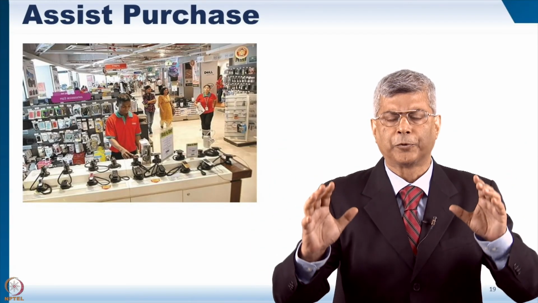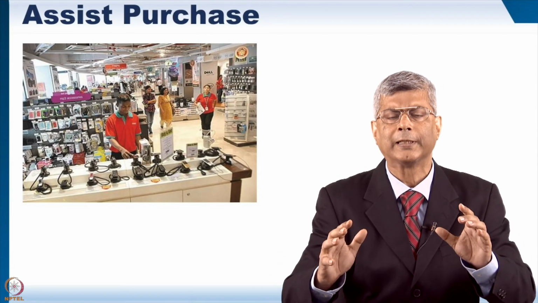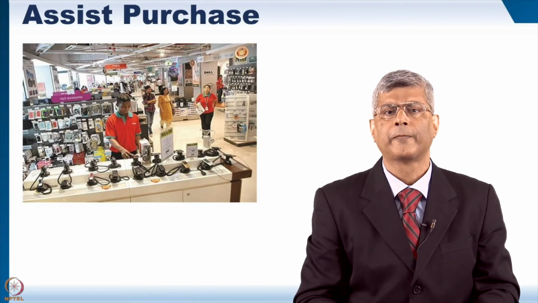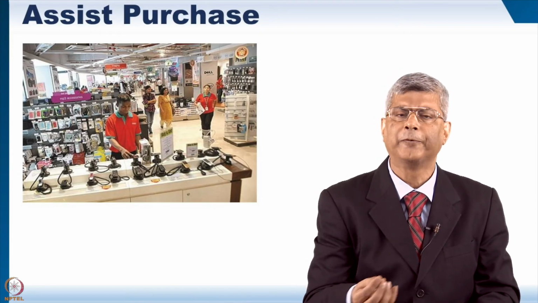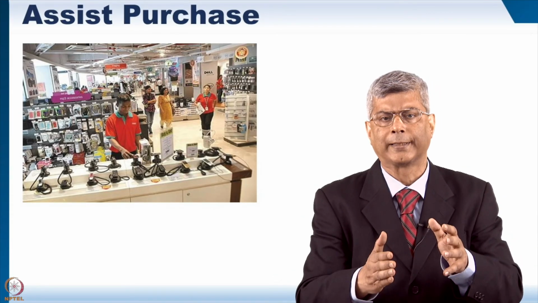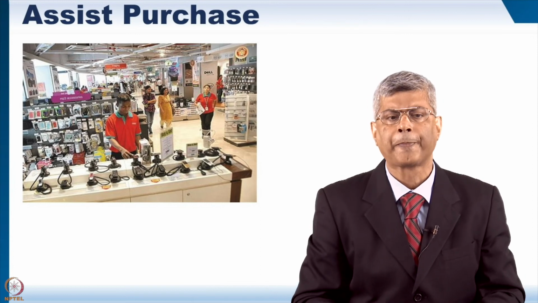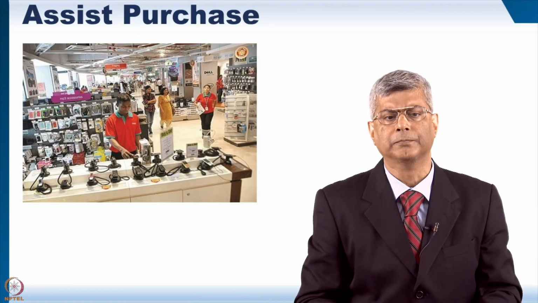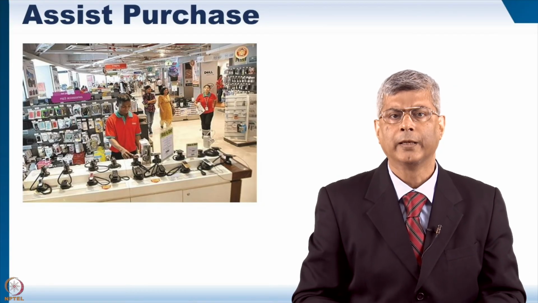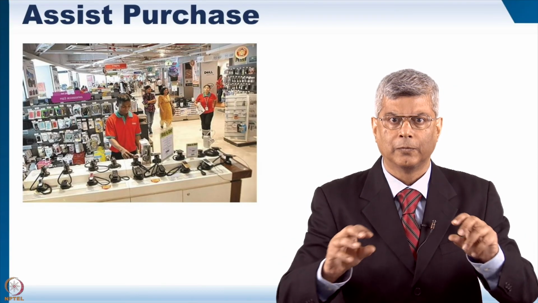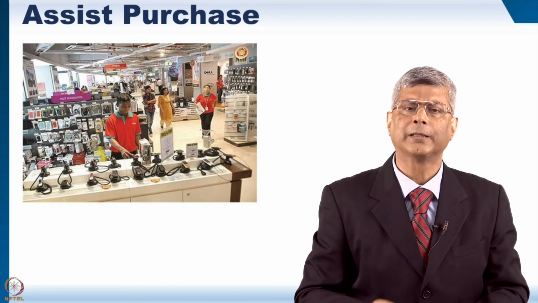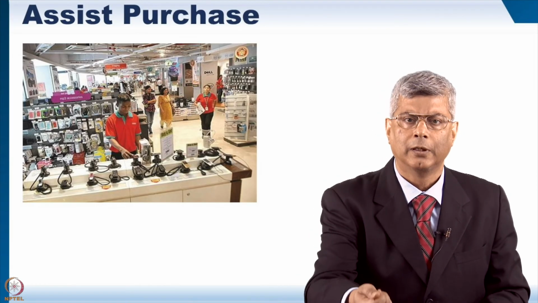Now you've created the awareness, you've provided the information, you have created the excitement and the intent. Now you have to assist the actual purchase. Because some products, like a biscuit packet, may be very easy to buy. You look at all the biscuit packets and you choose one, a sweet one, salt one, big packet, small packet, and you can very quickly decide which biscuit packet to buy. But if you're buying a more expensive product, an electronic item, a phone, a headphone, a headset, a cable, a wire, okay, you have become aware, you've got the information, you've got the intent, I want to buy it now. You may still need some purchase assistance to actually place the order.